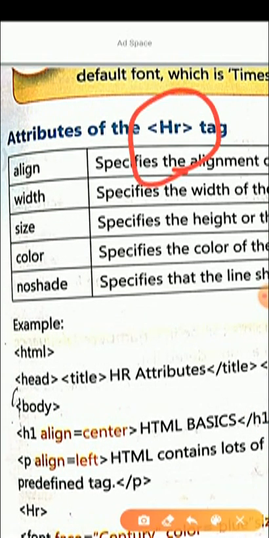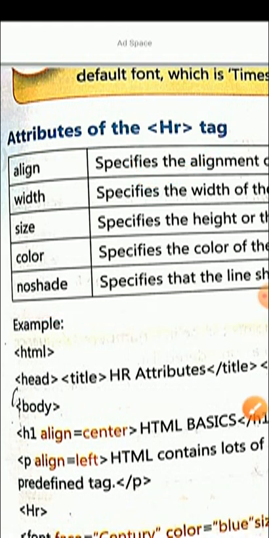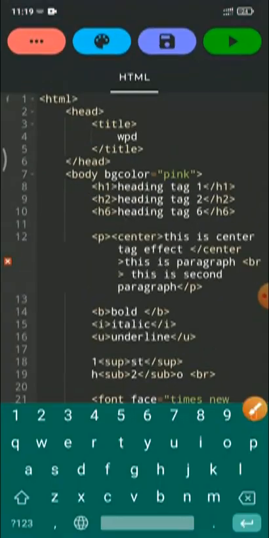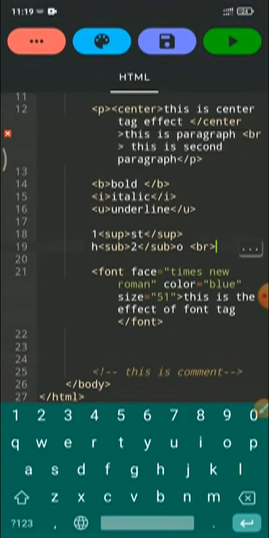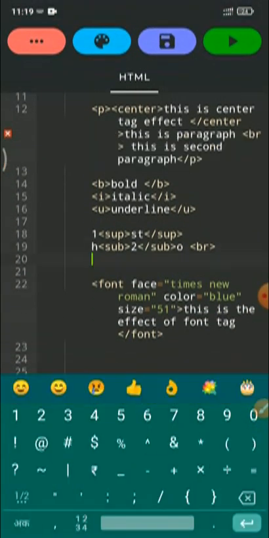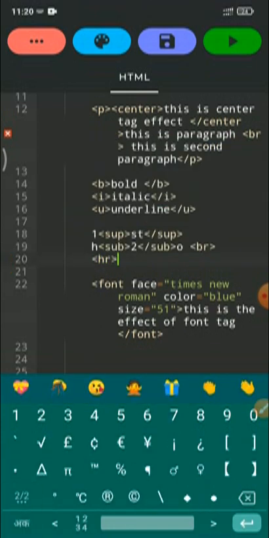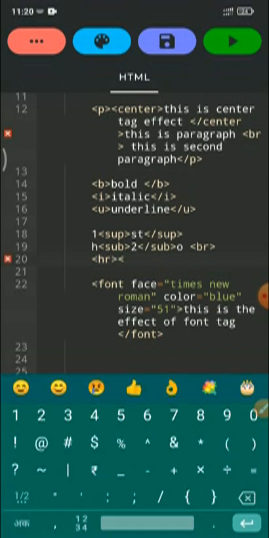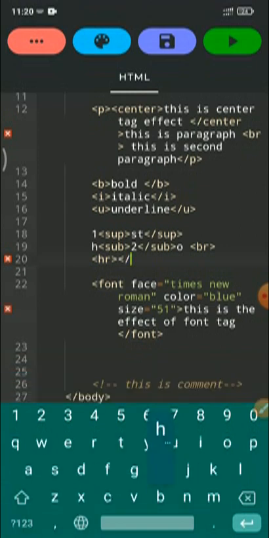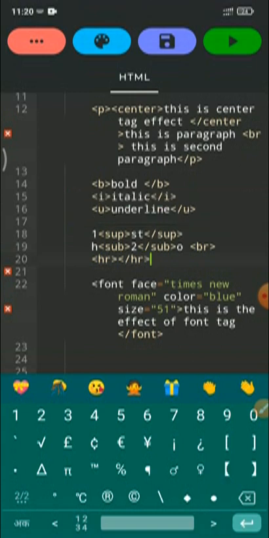One of the important tags, that is HR. HR stands for horizontal rule. Horizontal rule means nothing but, my friends, just a horizontal line which is used to separate the content. Let's have a direct practical demo here. I will type angle bracket HR angle bracket close. Right now I will not add any attribute here, but still I will just close it. See, I will close it with HR and a closing angle bracket, and see the magic.